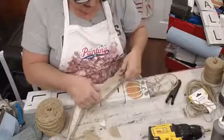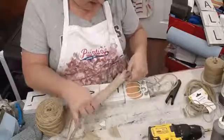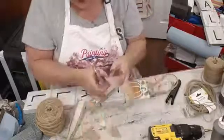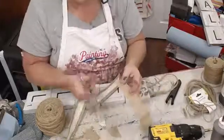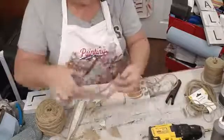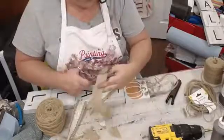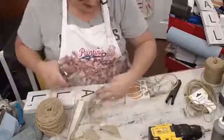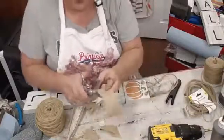And then I'm going to take another piece of this on the front, I think. Let me cut this a little bit. I know these are very sharp. If I cut myself with this, I may have to, I don't think a spider web would cut it. I probably would have to go to the super glue.